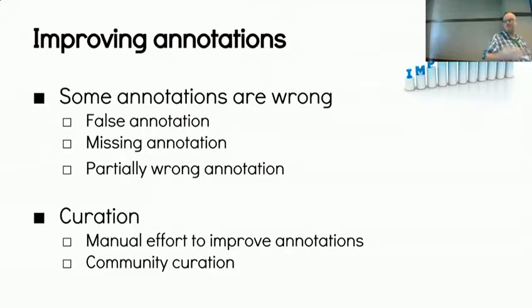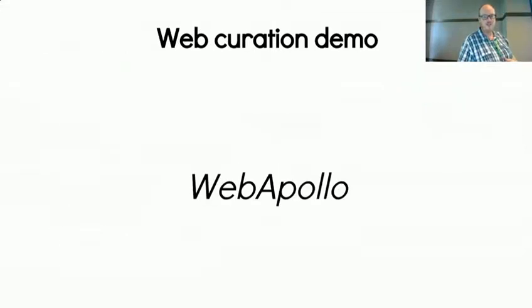And there's obviously already community curation in larger organisms, because one individual simply can't do it. So Nathan's going to talk about a piece of software called Web Apollo, which is derived from the original Apollo, which was a Java app. This is a web version of that. It uses JBrowse as its main engine, I think. But he'll talk about that and demo it and how it can be used for community curation.